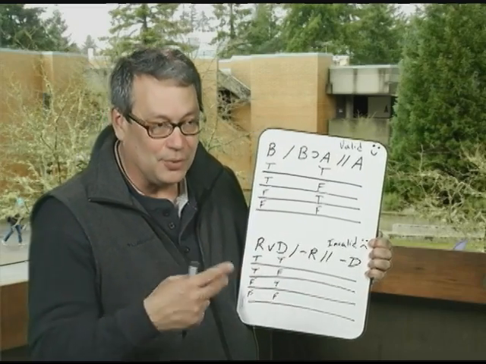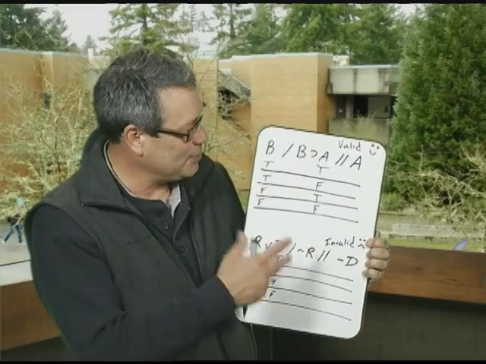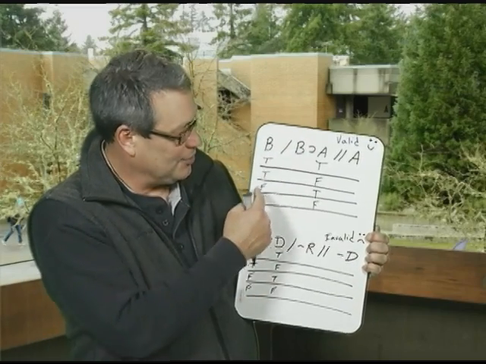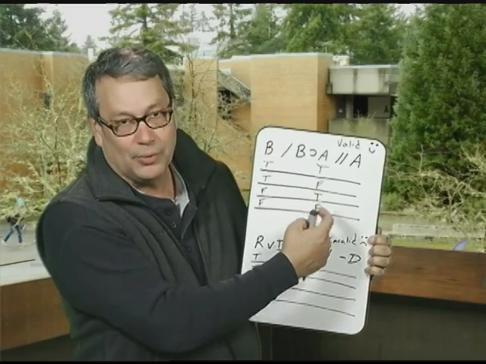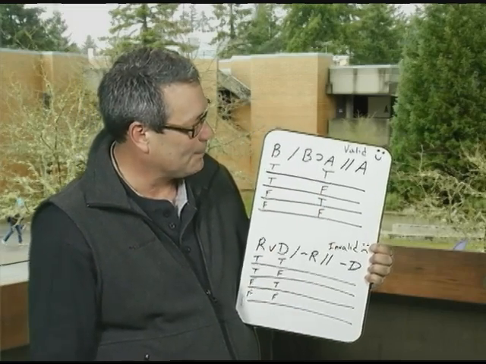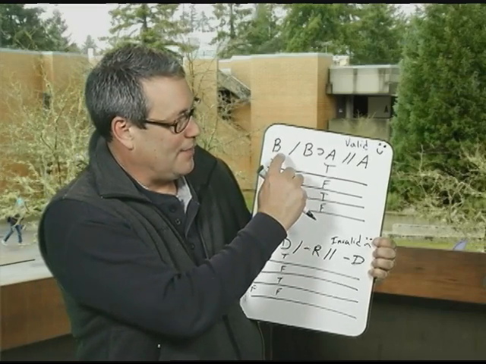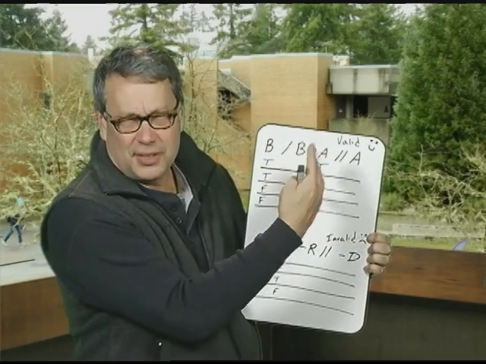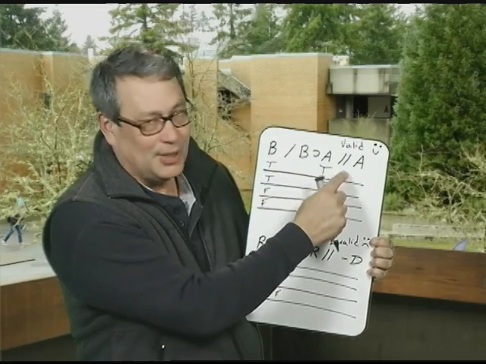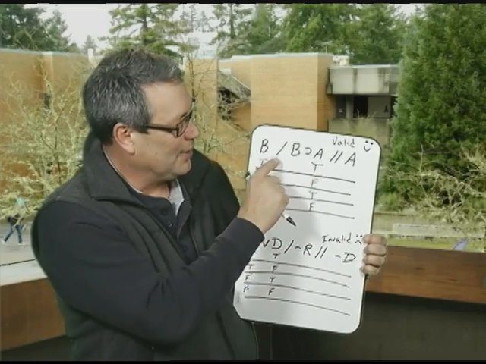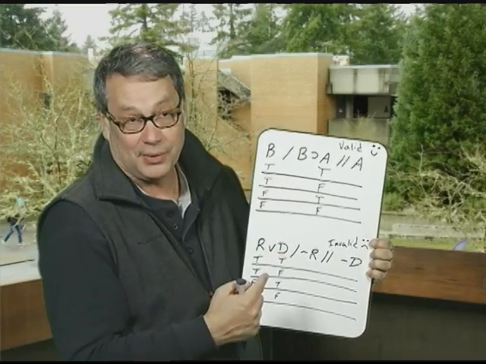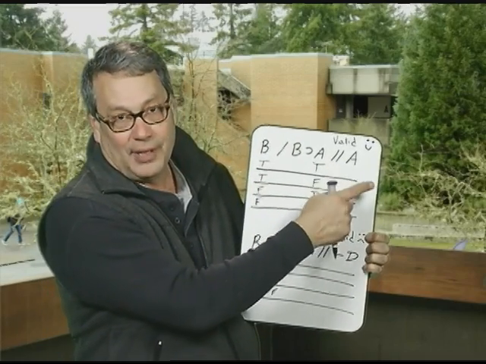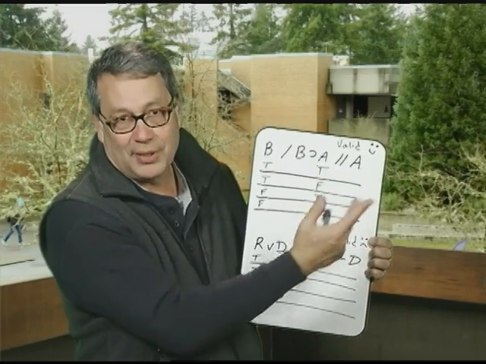In video 2, we saw how to set up these truth tables. So this one's set up. I have true, true, false, false under the first letter, and under the next different letter, 1 true, 1 false. We know how to do that now. So what we're going to do is have an argument written horizontally, just by convention. And the slash and double slash isn't a new symbol we have to learn. It's just going to be my way of separating the premises. So I'm going to separate the premises with a single slash, and off to the far right, we'll have the conclusion. And I'll just use a double slash to indicate that.